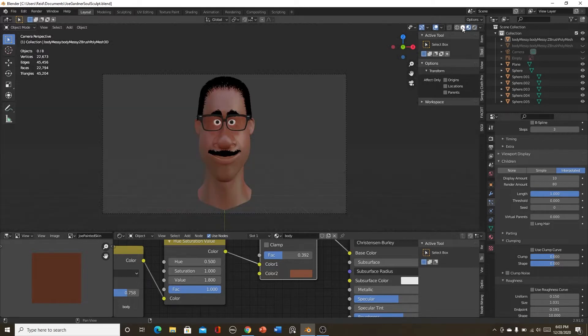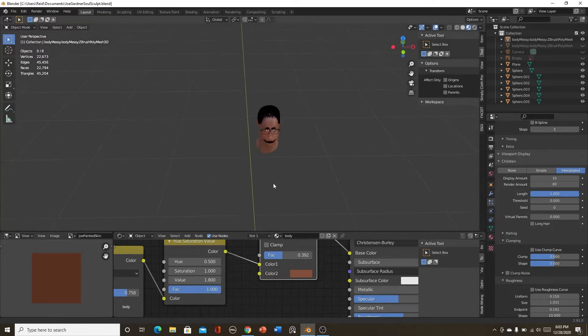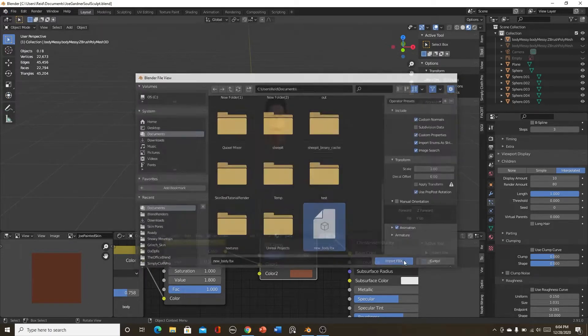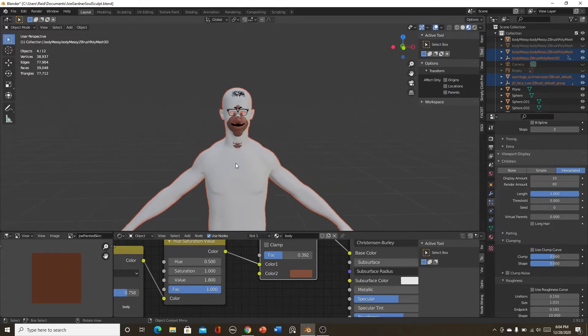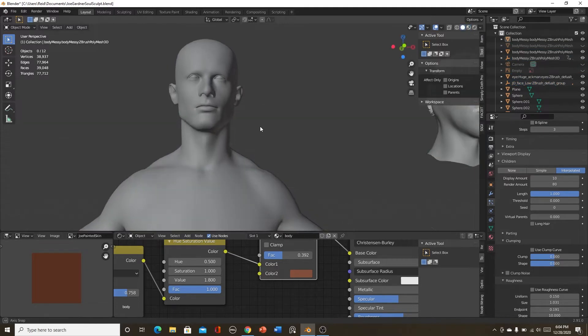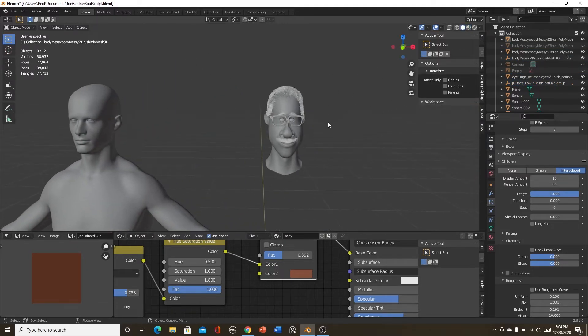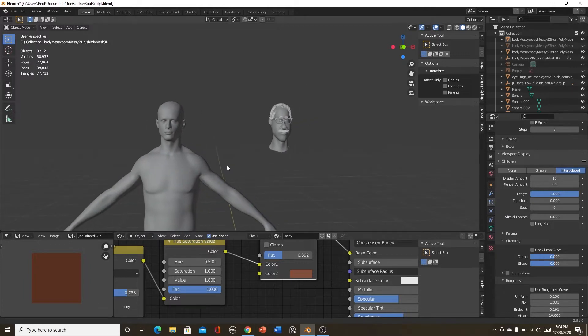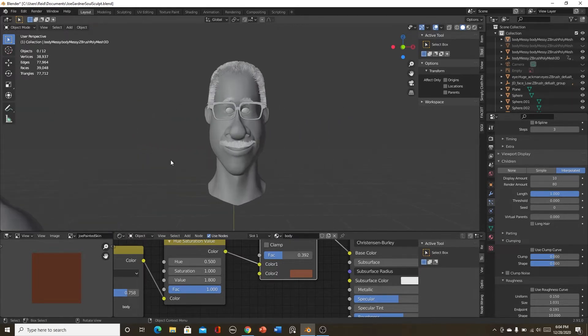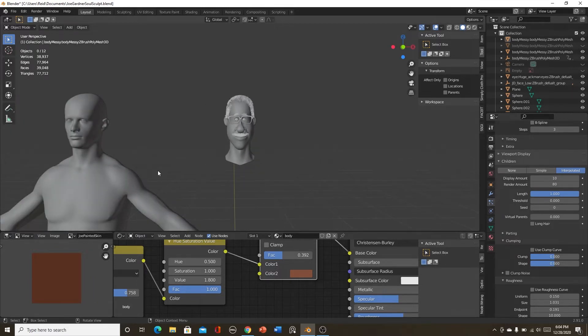Today I'm going to show you how I made him. First off, I basically started by importing an FBX of a body that I found — a body made in ZBrush by someone. If we go to this, you can actually see I sculpted Joe from this guy. They look completely different now. You're probably thinking, wouldn't it just be easier to sculpt your character from scratch, just from a sphere?